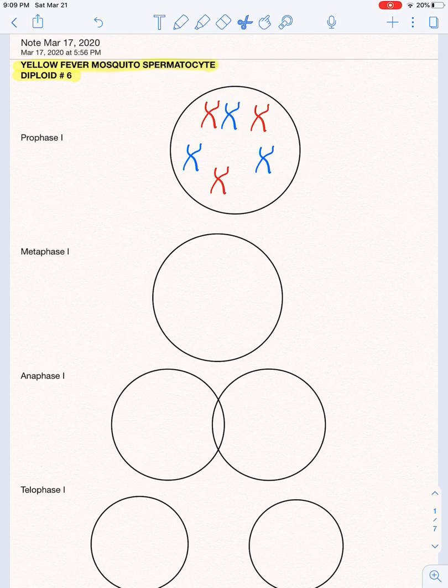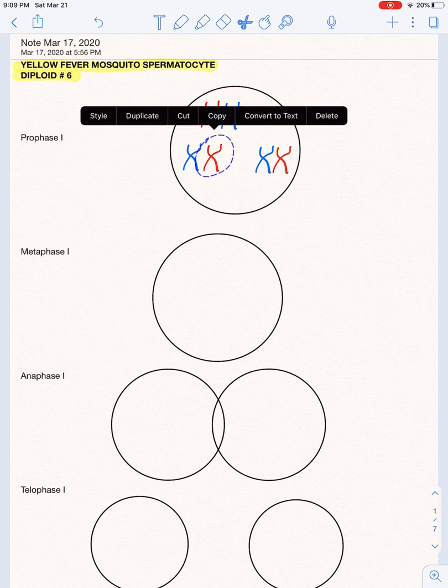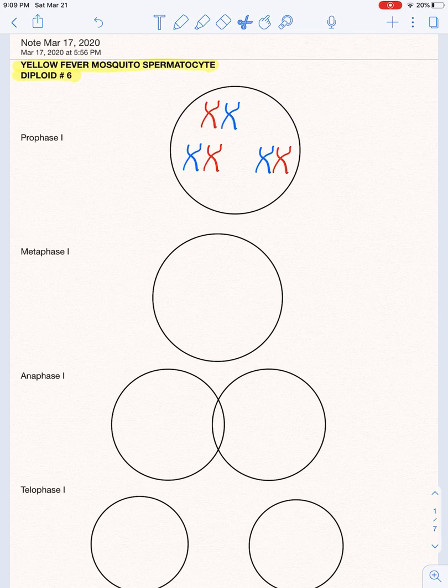We're going to get these guys paired up nice and neat. And get our third pair. So what we've done here is we have created 3 homologous chromosome pairs, or tetrads. Now I'm going to number them up so we can follow their pathway through the entire process. We have homologous chromosome pair 1, 2, and 3. Prophase 1 is now done. We're going to move on to metaphase 1.